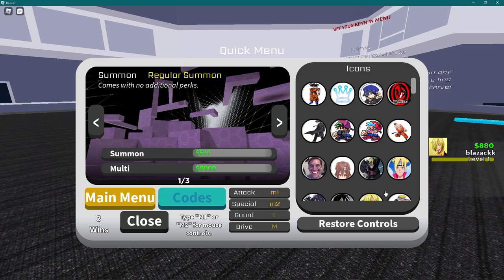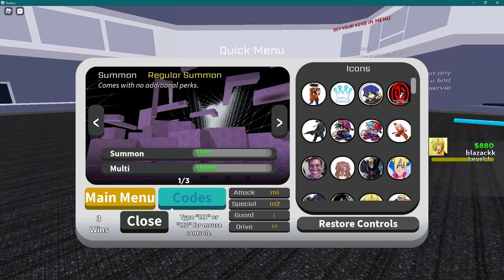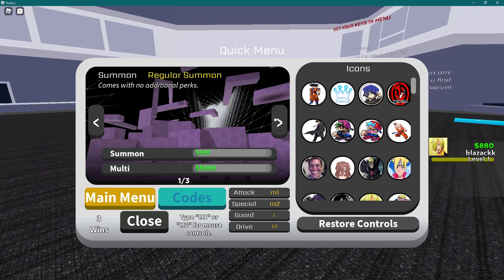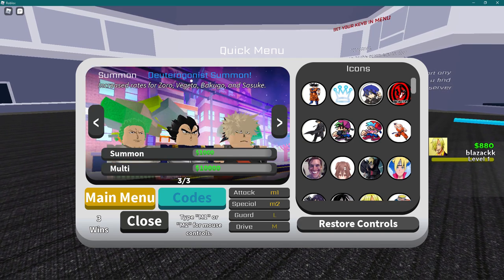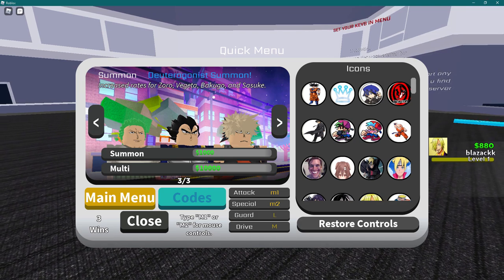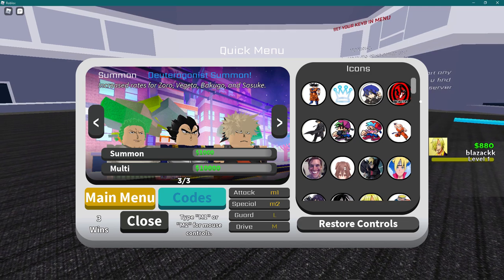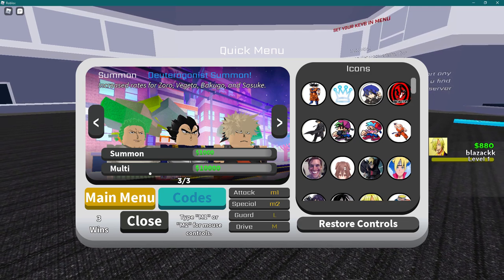For you to get characters, you can either buy them. Come to the menu, and here you can summon. Just go to this one. Use the codes in the description. I'm sure we'll have some codes in there. Just go to the codes and use it. It'll give you like 20,000. So just come over here, multi, and summon.